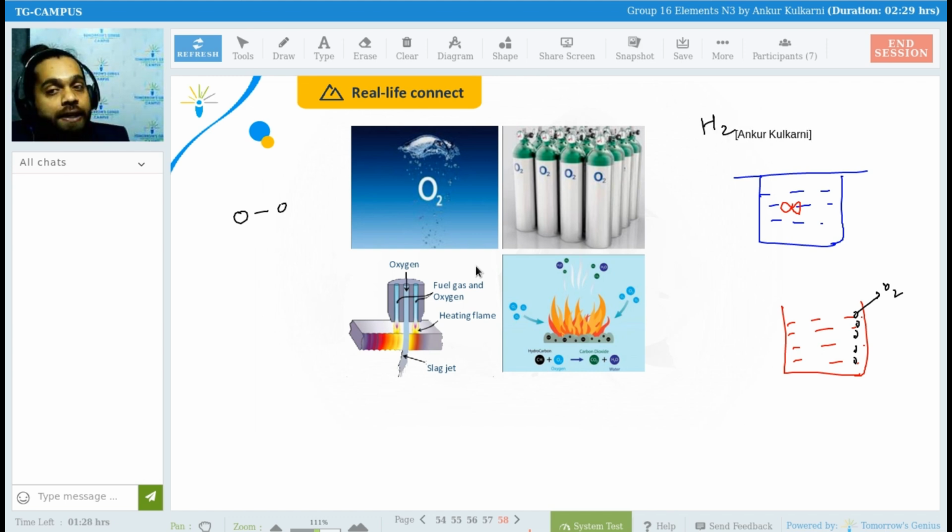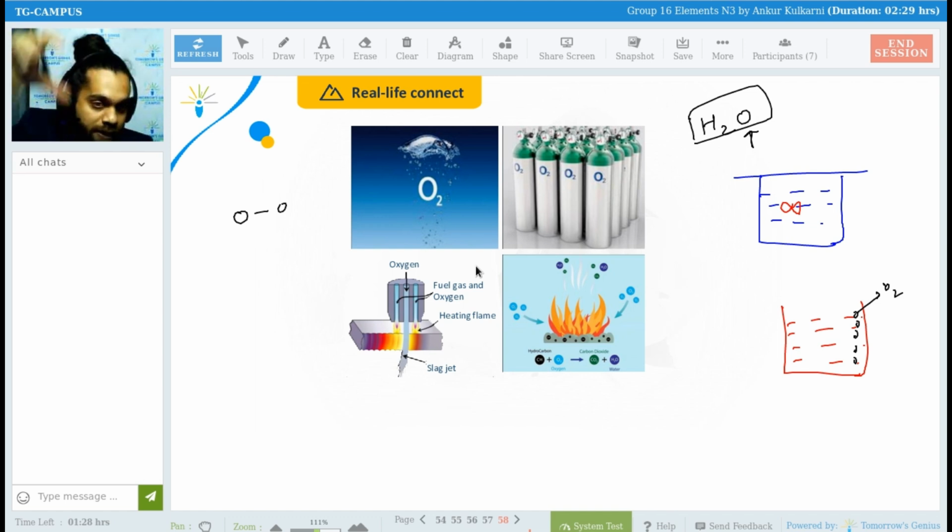Now obviously fish do not take this oxygen. If you are confused, then close your chemistry book and burn it. This oxygen is not for breathing. That is the water molecule. Fish do not take that oxygen. Fish take the oxygen which is dissolved in water from the atmosphere. If you remove all the oxygen by boiling, the fish will die. Fish will not survive. Is it clear?